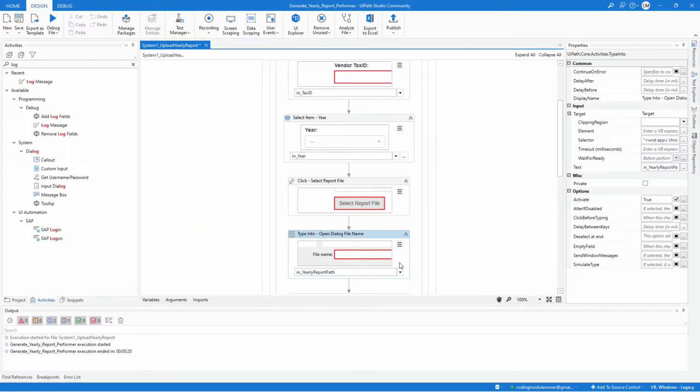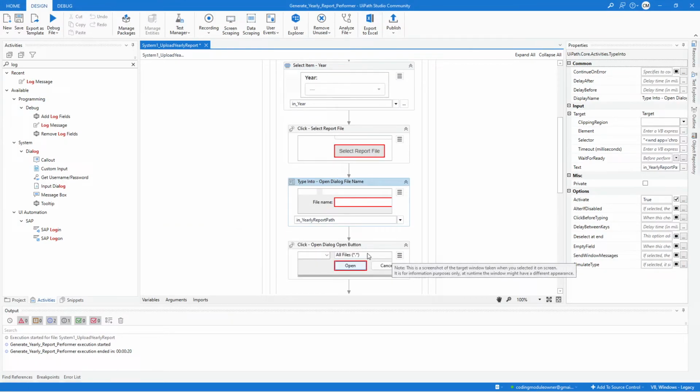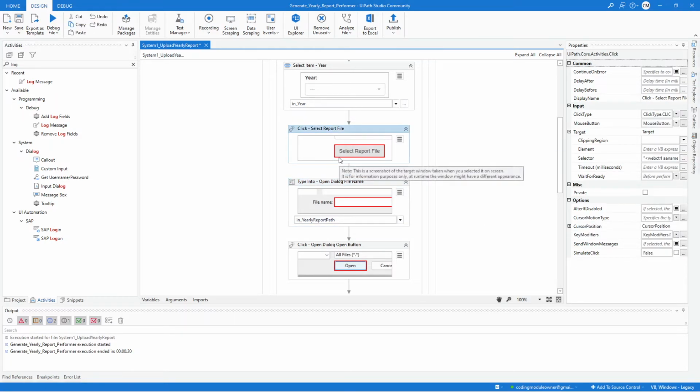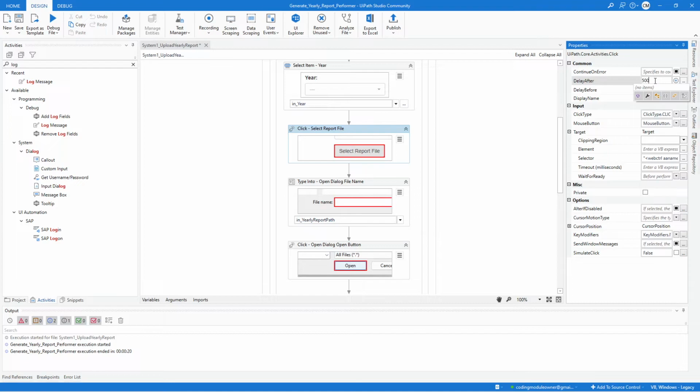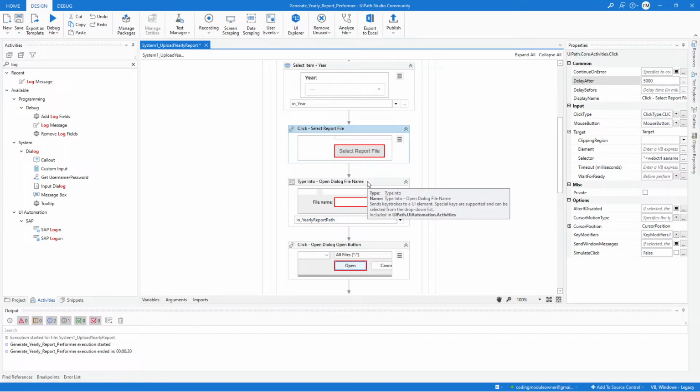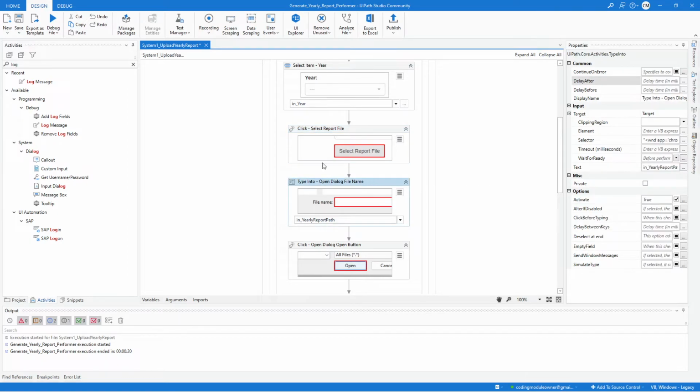So maybe there's a problem with the delay between activities. I will try to add a delay after. I will try to set the delay after attribute of the select report file. I will be using 5000 milliseconds, and yep, that should be good.